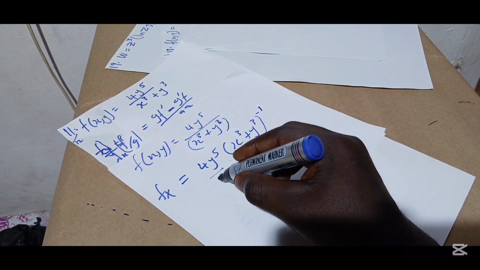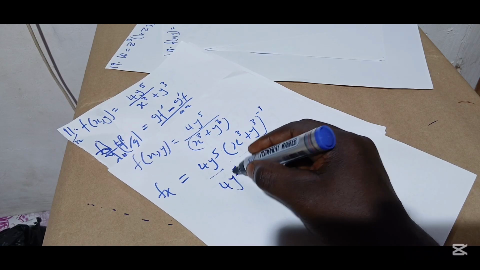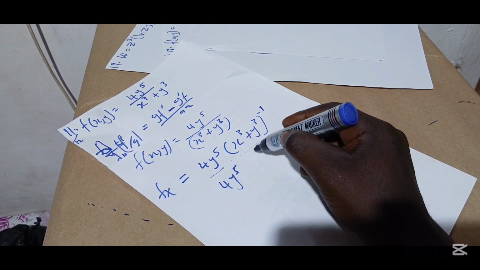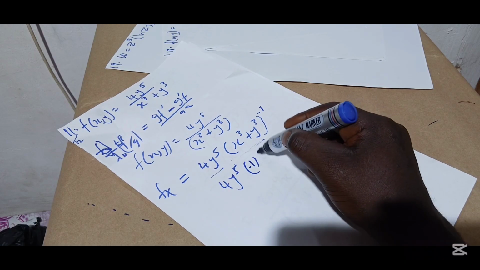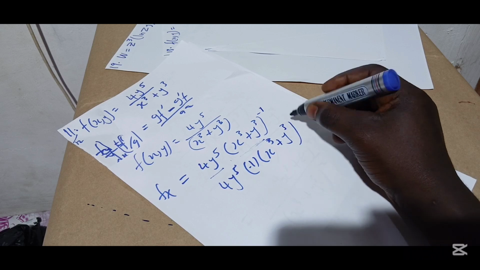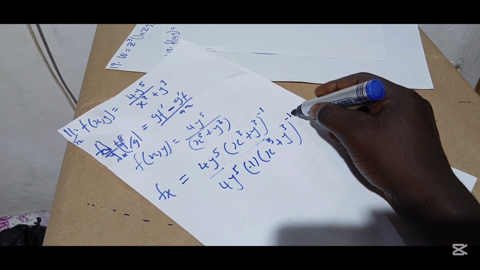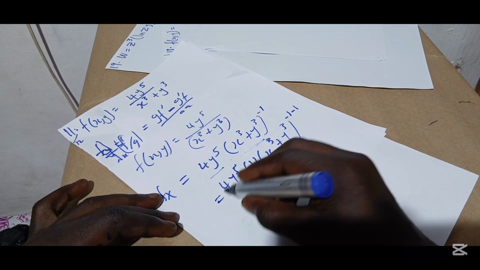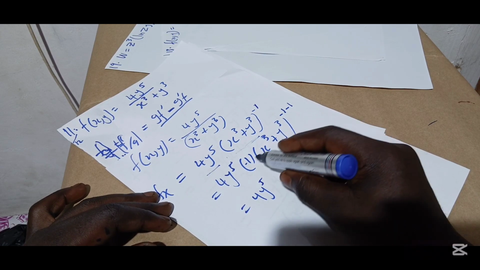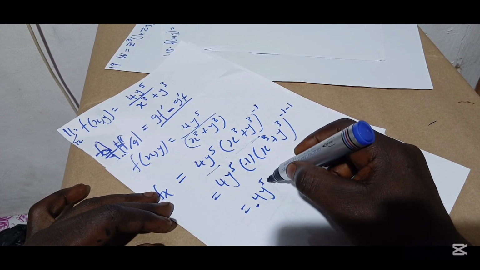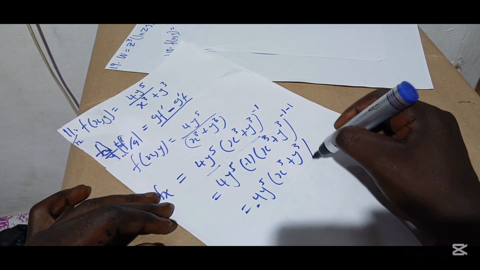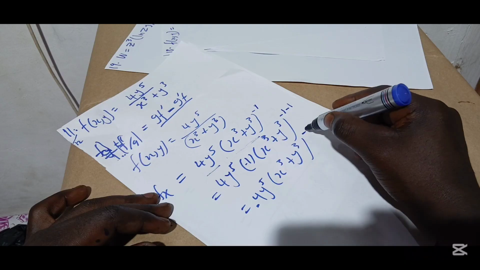So let's solve this problem. Leaving y to the power 5 to be there, this is where our interest is. So we multiply everything by the power, which is -1, multiplying (x to the power 3 plus y to the power 3), all to the power -1, and the power will decrease by 1, giving -2. So this is going to be 4y to the power 5; since we have a -1 here, negative 4y to the power 5, or (x to the power 3 plus y to the power 3), all to the power -1, gives us -2.